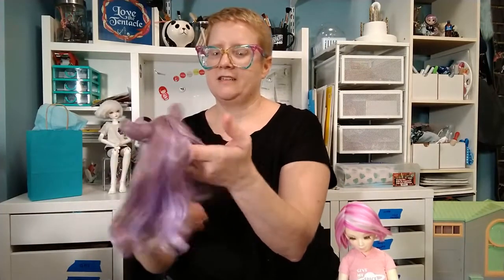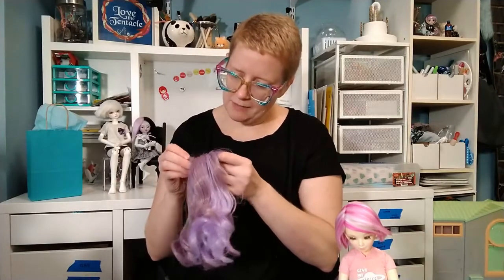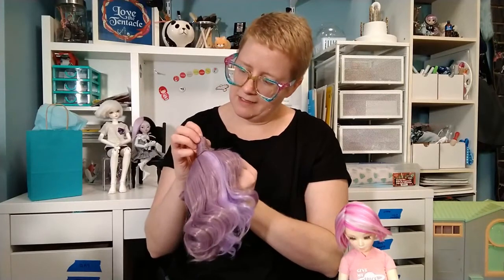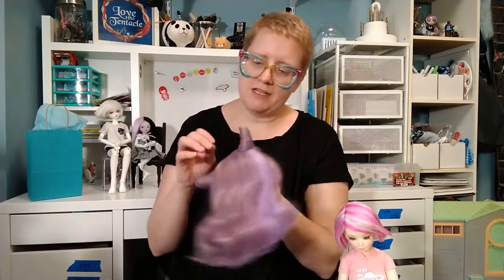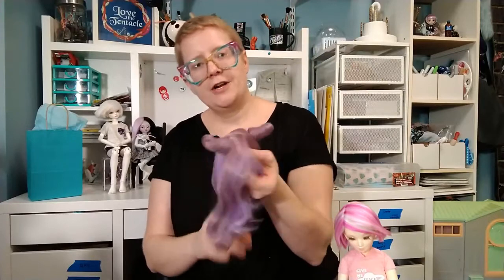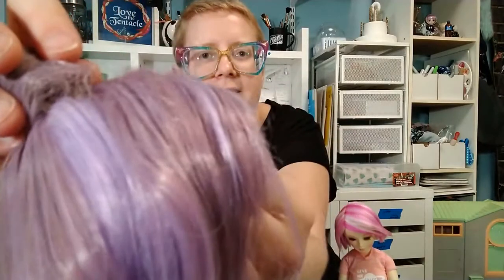But yeah, I'm not sure which gal will be grabbing this or wearing this. The pigtail parts are sewn in, so you just gotta hope they hang on. And I would say possibly some extra stitching maybe would be in order. Let's see, can you get a little close up back there?